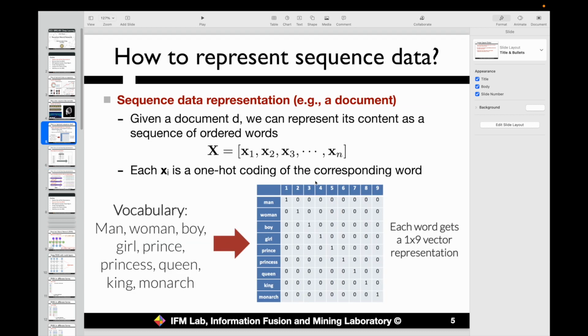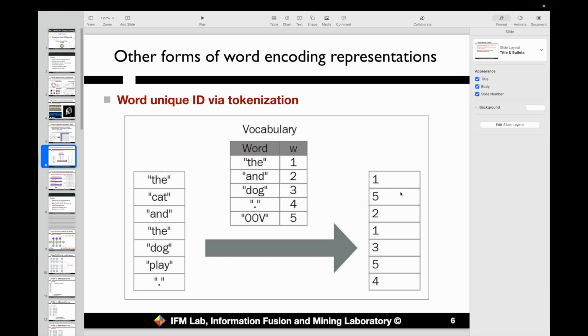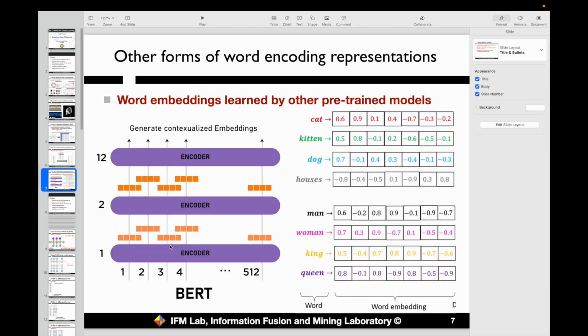Here, if we have the one-hot coding of the words, or the index representation of the words, we can always fit them into encoding models and further represent each word as an embedding vector. If we assume we have a sentence with more than 500 words, we can represent each word as a one-hot coding and fit them into the encoder inside the BERT model. Furthermore, given the inputs, we represent them as concise embedding vectors. I show you on the right: we can represent each word as a concise vector.